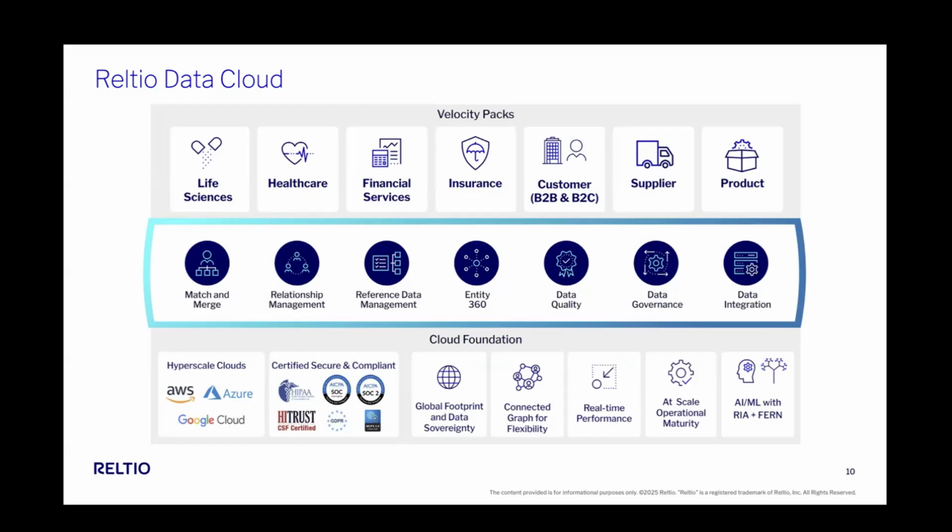At the top, what we are looking at is the velocity packs. These velocity packs are pre-built accelerators specific to a certain industry, which help you achieve your desired goal with master data management quickly and with a faster time to value. So this is what Reltio Data Cloud offers and how it brings together and overcomes all the challenges which we spoke about at the beginning. With that, let me pass it on to Asif to talk about Microsoft Fabric.